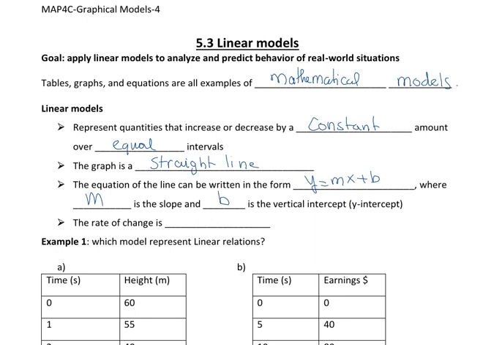Okay, so the equation is gonna look like this. You're gonna have a number multiplied by x plus another number. And m is the slope, so that's the steepness of the line, and then b is the y-intercept. Now, the rate of change is constant or not constant for a linear function? Constant, because that's the same thing as the slope, right?